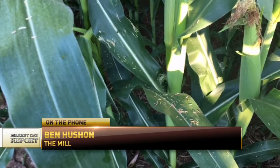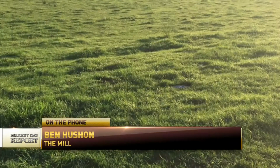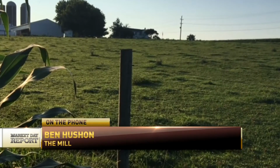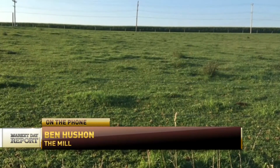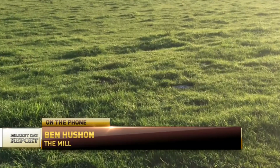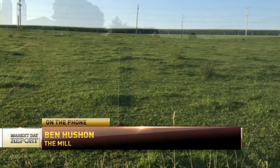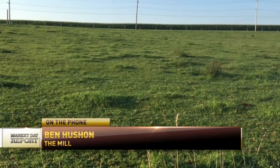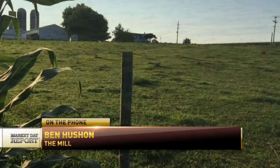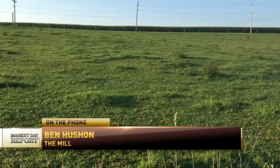Real quick before we have to let you go here, we don't want to forget about our pastures, hay conditions there, and you've got a couple of pictures there about things greening up. They are. Again, the rain the last couple weeks, significant rain, 1, 2, 3, 4 inches in different parts, brings the pasture and hay fields back to life. Had several questions this week already, and over the weekend at the fair, should I be fertilizing? And normally in late July, today, August 1st, we would say let's just wait a little bit. But if we continue on this wet period, we would recommend going ahead and putting some fertilizer out there. And you've got a chance to extend that grazing season or maybe get a few more bales of hay if you need it in the barn.